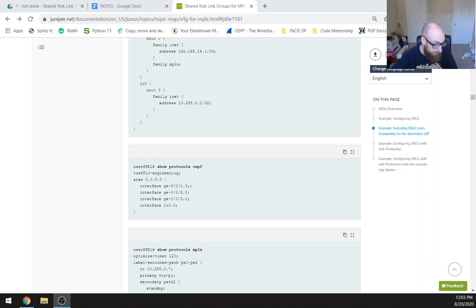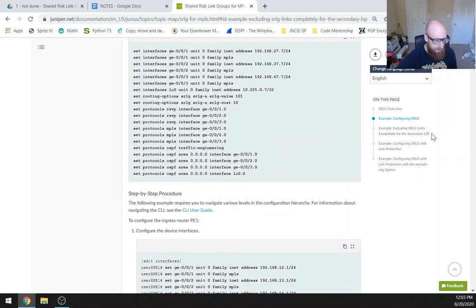So SRLGs in my mind are pretty darn straightforward. It's just about making sure that your LSPs are not dependent on shared infrastructure. So let's say that I were going to travel to the airport, and I had to go over a bridge.